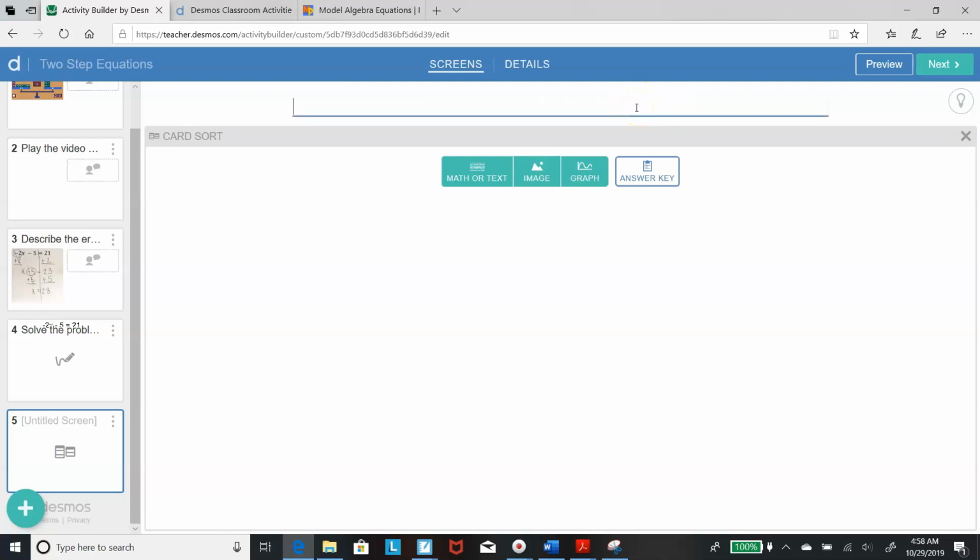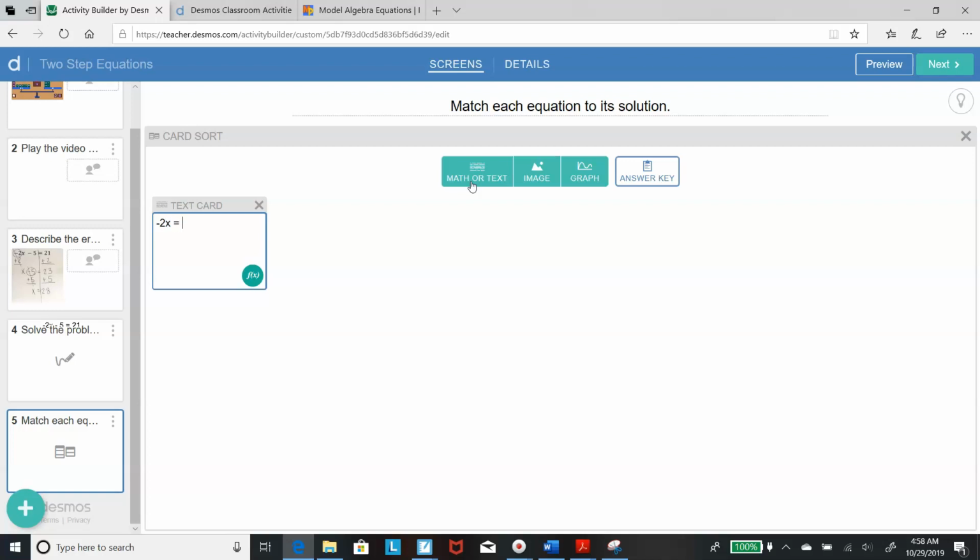So for my title, match each equation to its solution. So for this, you're simply going to put in your equations like negative 2x equals 8. And then I'll put my solution here. X equals negative 4.